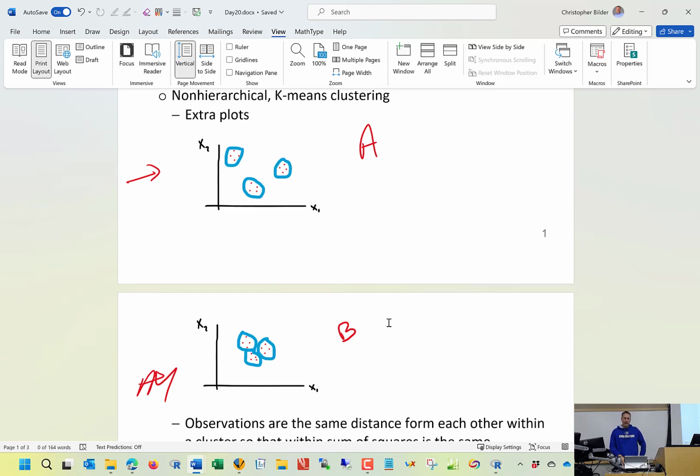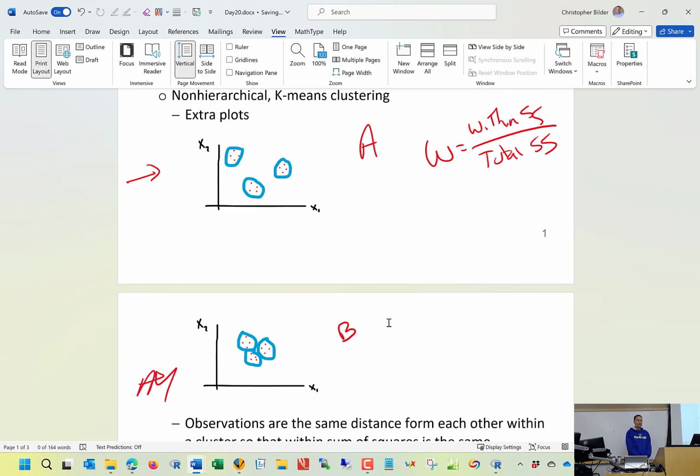Now, in this scenario, I want you to tell me which is going to have a smaller W. Is it A? Or is it going to be B?